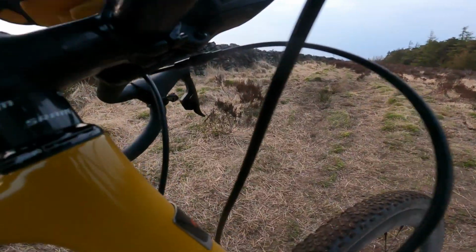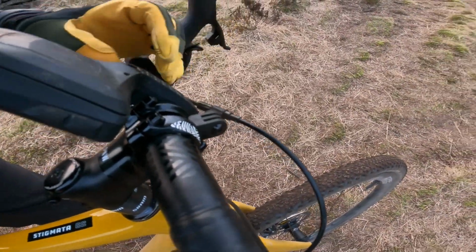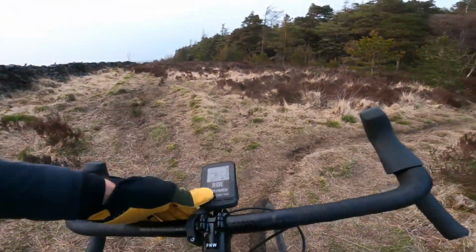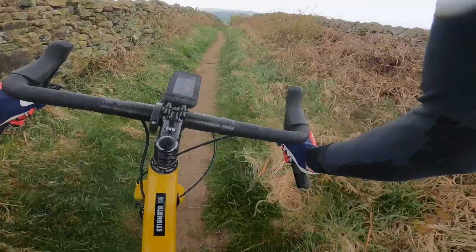And although I've got my Wahoo in the way, you can see there's a little GoPro or light mount on there as well. And that gives you a bit more of a view of the graphic treatment as well. So really solid, but really pretty bar too. Really nice cockpit setup.